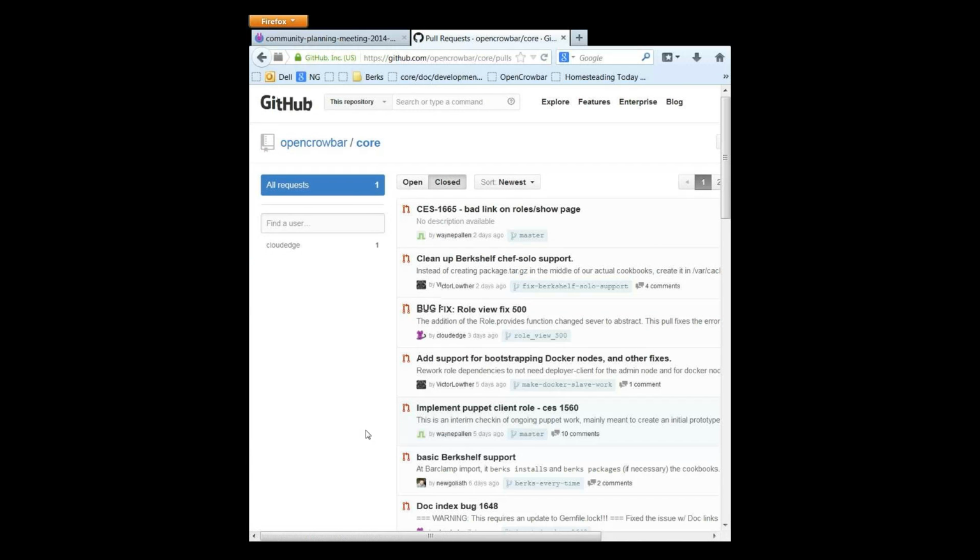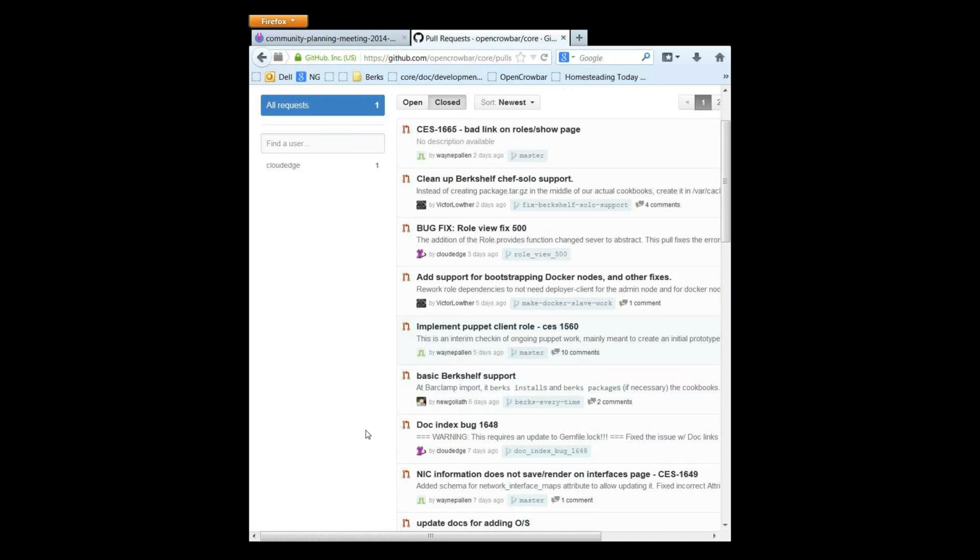Over the past week, we've introduced 2 or 3 very important features. The Workshelf support, for all you chefs who are writing cookbooks and would like to be able to deploy those cookbooks and their dependencies with Crowbar. It now makes it a lot easier. This is just initial support for the cookbooks that the Crowbar project is using, but also in the previous sprint and in the upcoming sprint, we're beginning to integrate upstream cookbooks into our Workshelf system.